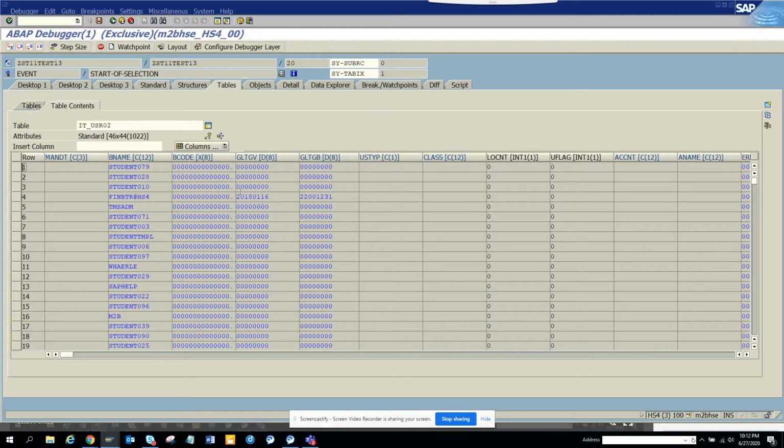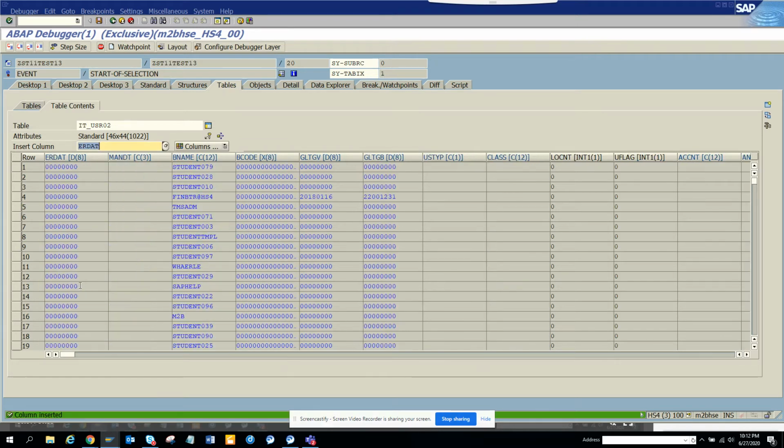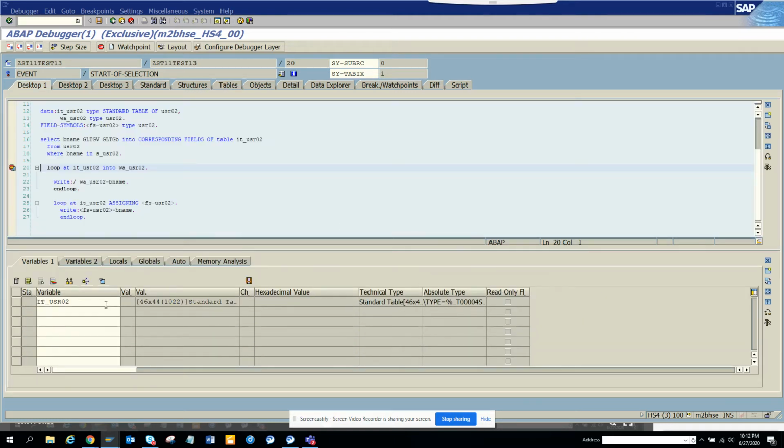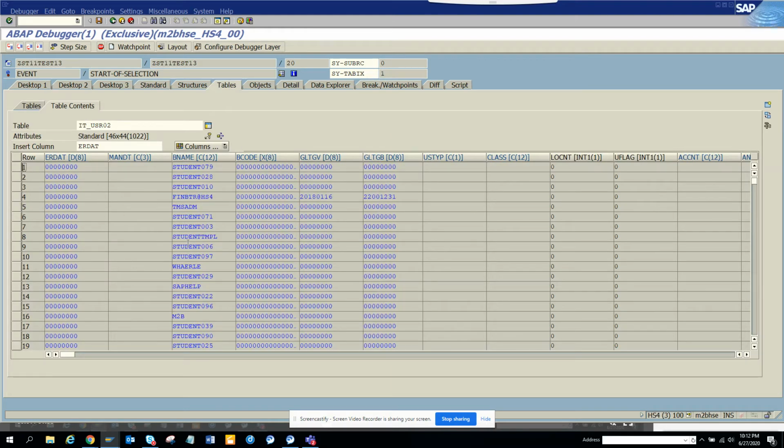So name, this is the validity date, validity period. Now if you want to find a field that is not showing here because it's down below, you can click here and go here and try to find that field. Suppose I click ER date, that's the creation date, and here you can see all these things. This is very, very essential. Whenever you are stuck in SAP, you can just double click. And if you want to see it in a parallel way, you can click here and double click, and you can see all these 46 entries. This is the way to find it.